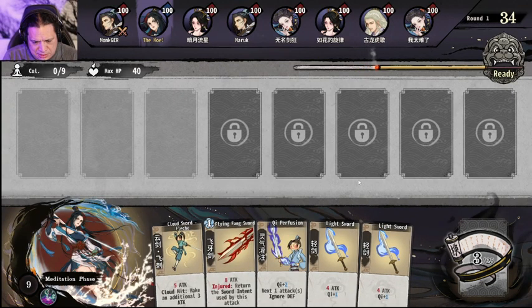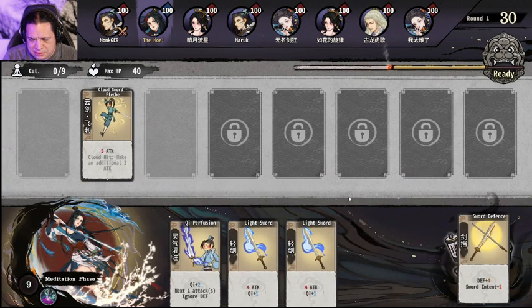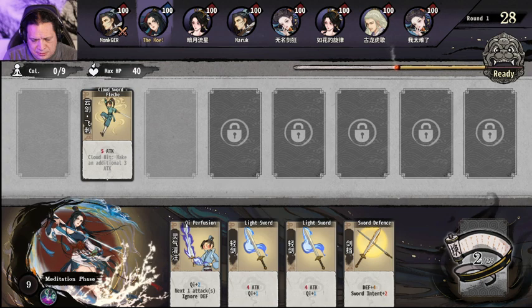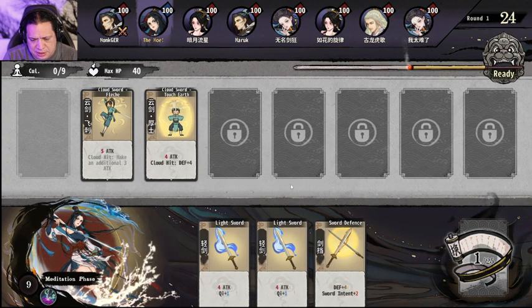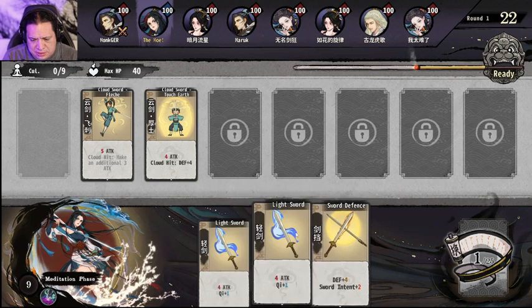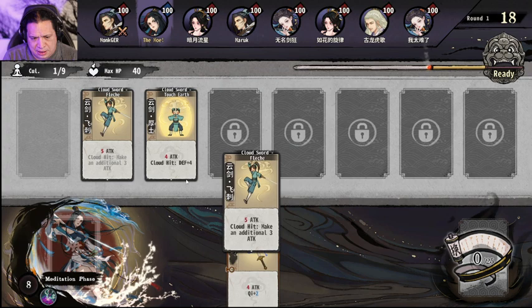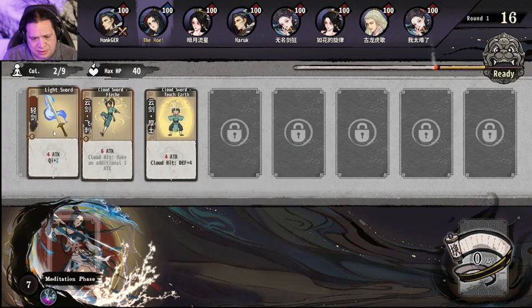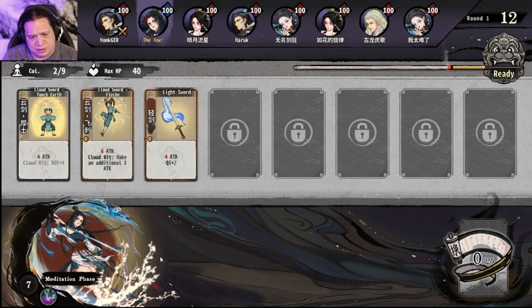Let's see. We got at least a cloud sword. Let's do that. Another cloud sword thing. Let's go ahead and put those together. And we'll put those together. And we'll do something like that. It's not a real great build, but it's what I had to choose from.